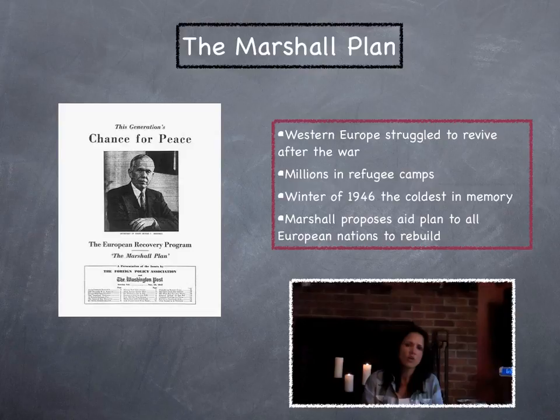And when that happens, the situation with European nations is going to become more and more urgent. And so the United States will step up and, in fact, will ultimately spend $13 billion in aid to Western Europe. And the single largest recipient of that aid is actually Great Britain, who will receive about $3 billion to help rebuild Great Britain.